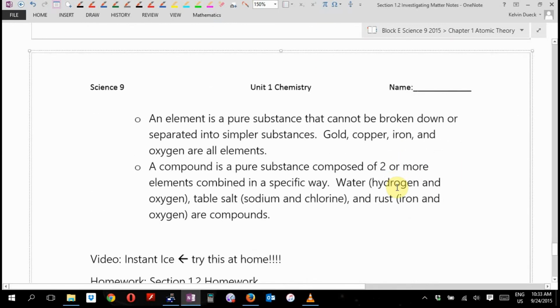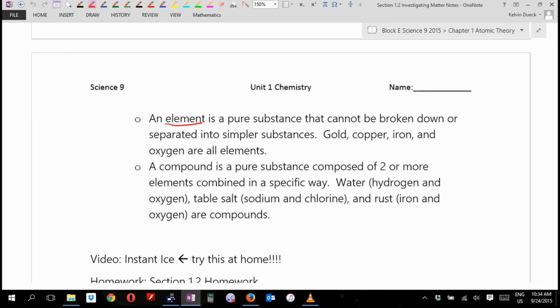So, some terminology, underline this word. An element is a pure substance that can't be broken down into anything smaller and separated. Gold is an element. Copper, iron is an element. Okay? Gasoline is not an element. Gasoline actually comes from combining carbon and hydrogen and oxygen. Plastics, most of the stuff that you see are not elements, but a few, like copper is, gold is, there are some very pure ones. Hydrogen is, anything on the periodic table, and you'll get a copy of the periodic table next unit.